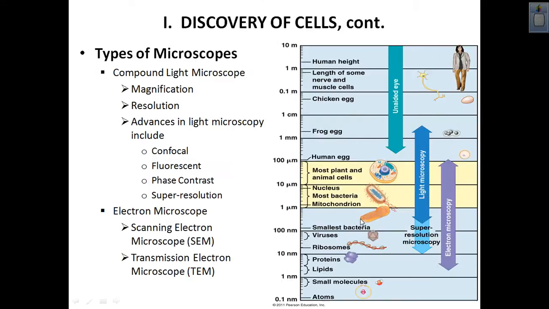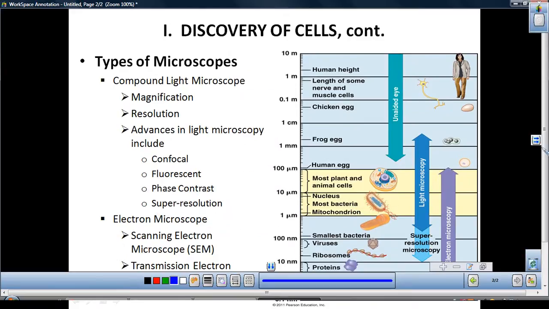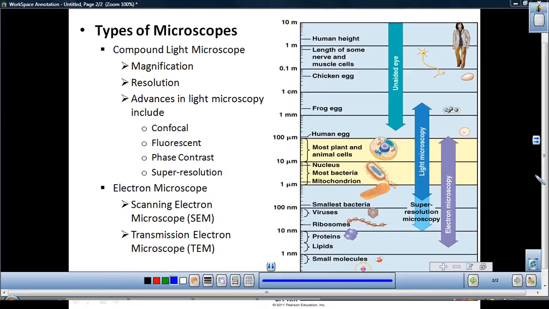Okay, all right, the next thing is talking a little bit about microscopy, or microscopes. I know that you are aware of at least the compound light microscope because we used that freshman year and we're using it again this year. So the different types that you have are the compound light microscope, which you see here, and then electron microscopes, which we do not have at our school because they are very expensive. These electron microscopes were discovered in the 1950s, which was not that long ago, and that gave us a higher resolution power to be able to see things in a lot more detail.